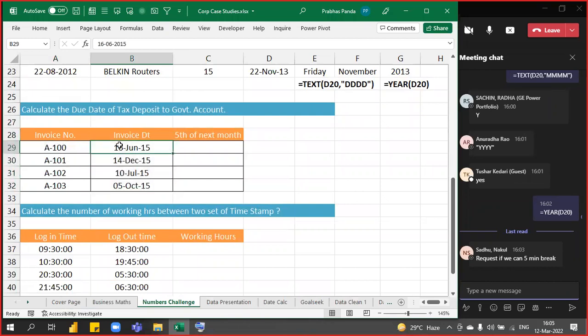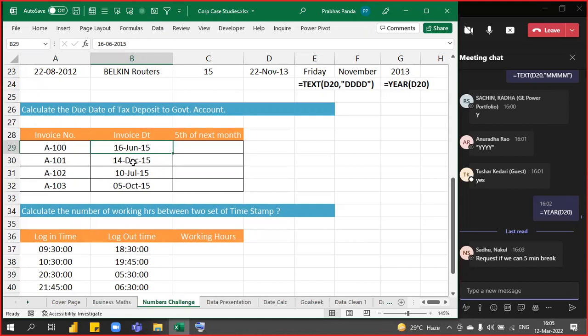Suppose whenever we sell a product or we provide a service to our client, we have to collect GST, and that GST, whatever we have collected, we have to pay to the government. We know that very well. So it is something that whenever we wish, we cannot pay it. There is also a deadline, a due date. Before that, we have to make the payment, else it will attract the penalty for delayed payment charges.